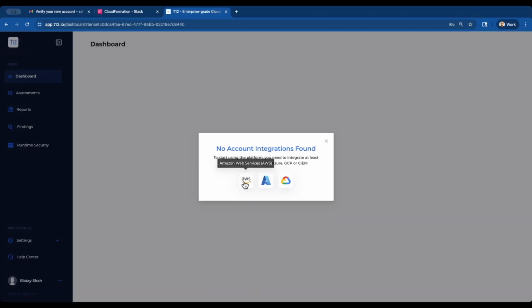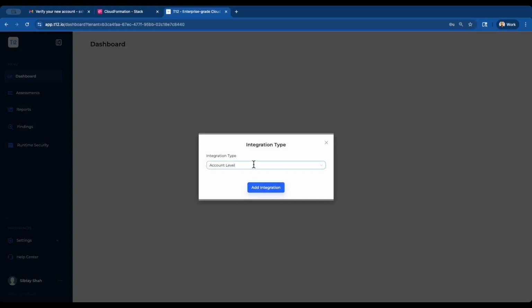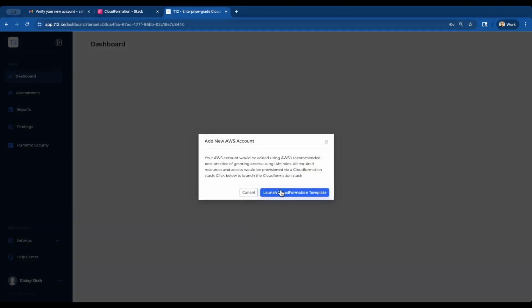So right now we're gonna integrate an AWS account. We can also integrate at the org level. If you have a lot of accounts and you don't want to go through the integration process for like hundreds of accounts, you could just integrate it at your org level, and all the accounts under your organization would get integrated just through one integration step from your side. So since I'm just doing one account now, I'm just going to select one account.